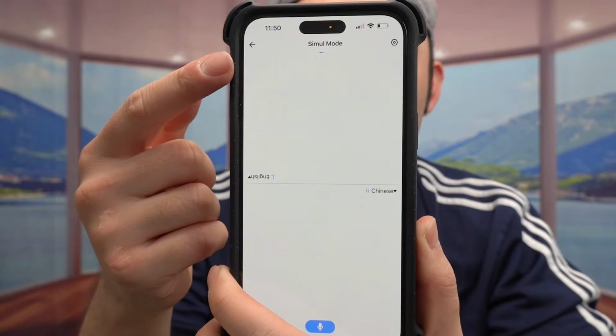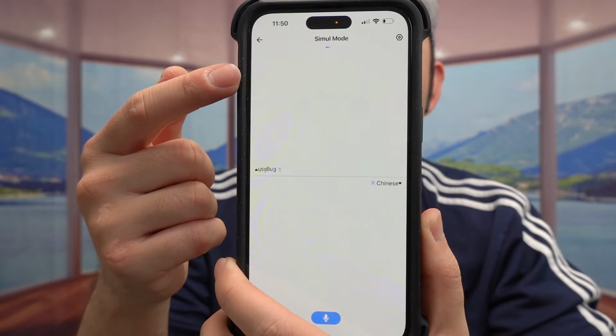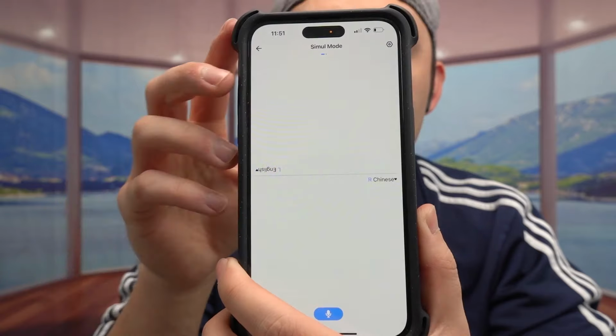It actually allows you guys to speak with the other person one-on-one and shows you guys translation on one side and the other. So if you guys think about it, when you are holding it like this, you can read from this side and the other person can read it from the other side. In terms of translation, which is pretty cool.